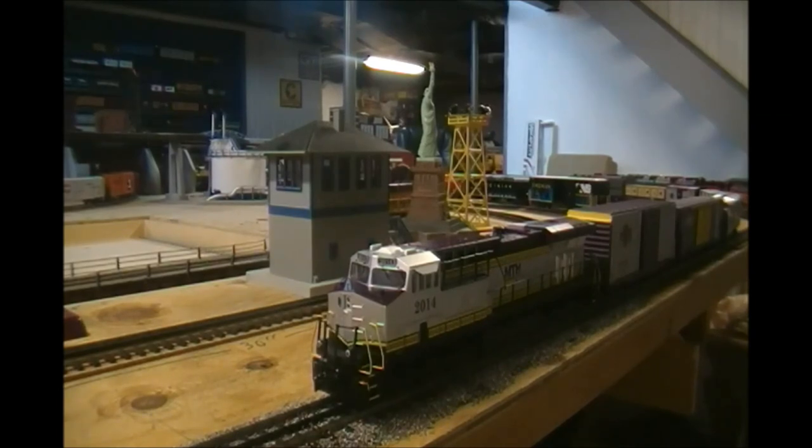If you can find this engine, get it. It may be hard to find. Like I said, only 100 made. The only place I've seen that has them, besides MTH, which at the time of this filming, I checked on their website, and not even MTH had it in stock. So it's very hard to find.